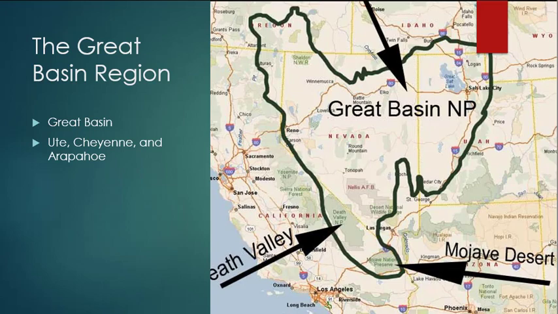Mexican officials want to control this territory. Anglo-American traders are entering the area to try to sell commodities there. And then you've got a religious group like the Mormons that settle in this area. Salt Lake City is right in the Great Basin. So you've got a lot of people attempting to control this one region, and they're actually people that live there, the Ute, Cheyenne, and Arapaho. So they're all competing over this land and the resources in this land. For that reason, there's going to be a lot of violence in the Great Basin region.